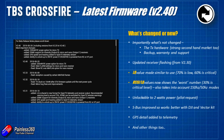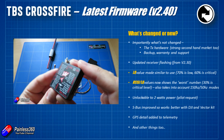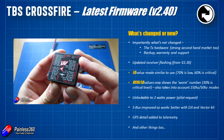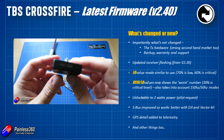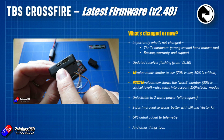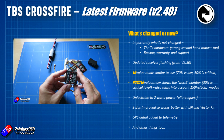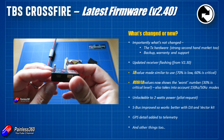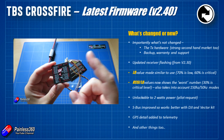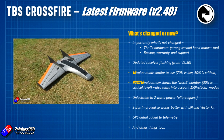Another massive improvement I'm very pleased about is that SBUS has improved as well. Historically there were problems with Crossfire and things like the Vector and DJI kit not working very well — that was down to the SBUS implementation not being exactly the same despite SBUS being a pretty established standard. Occasionally frames would be accepted into the flight controller and then rejected as incorrect, causing the flight controller to behave as though the receiver had a problem and go to failsafe. That has been improved a great deal, which means I can use my Crossfire systems with the Vector stuff, and my MiniDrac — which is going to have a micro Vector — will also get a little TBS receiver for a Crossfire connection.